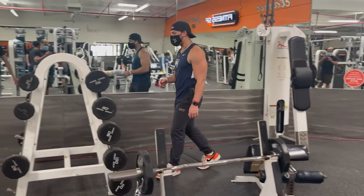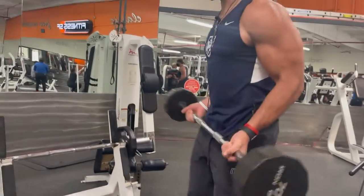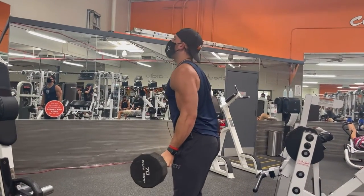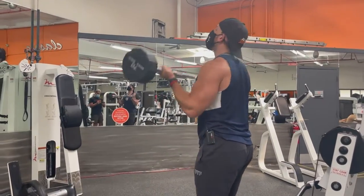That good. Do shoulder presses and curls. Curl, shoulder press. So you're not gonna do as much weight, but you'll get more of a pump and more blood flowing through the arms.